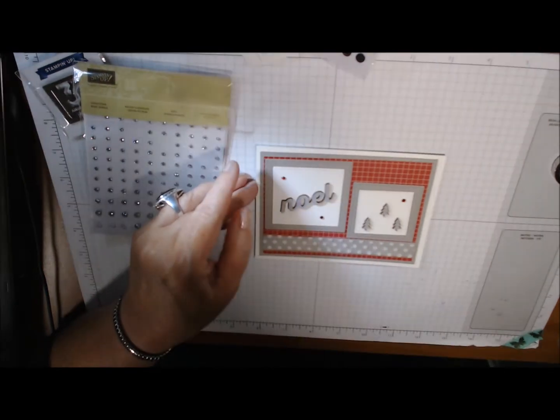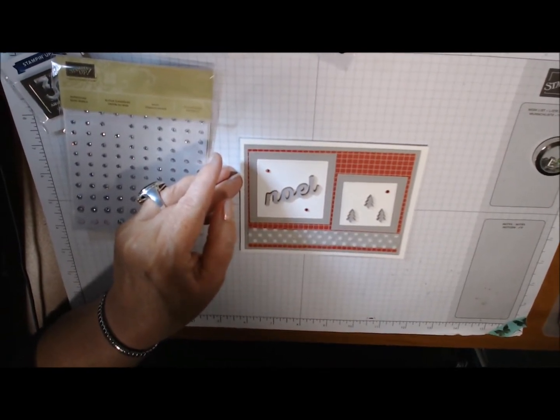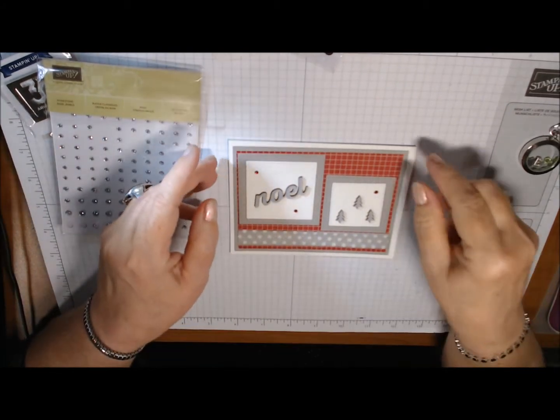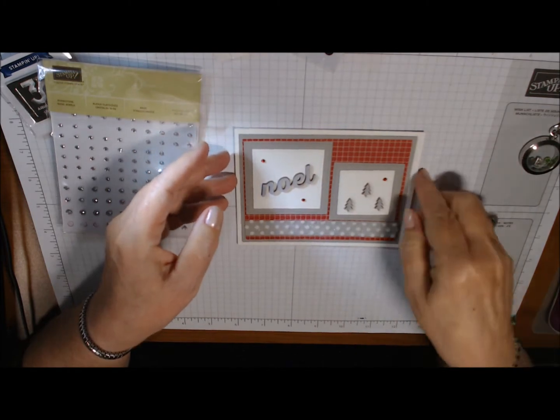Oops, sorry. Oh, I just bumped you. Sorry. Yep, other way. I'm playing with camera angles, guys. I have to lift this up a little too. It's right in my face.